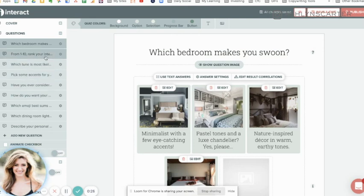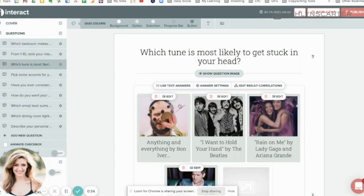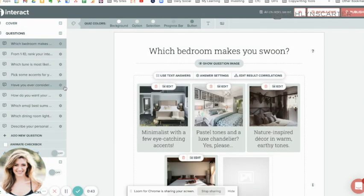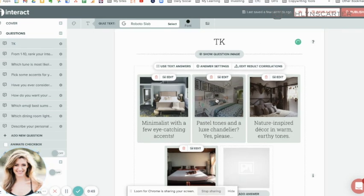They give you some wonderful, again, it's just so helpful. I had mentioned BuzzFeed, why reinvent the wheel? They give you some options, and that would be really fun too. You can add imagery in, which is super fun, or just give the answers. But what we want to do is just go in question by question and fill in the copy. So you would copy and paste whatever copy you have from your document and the answers.